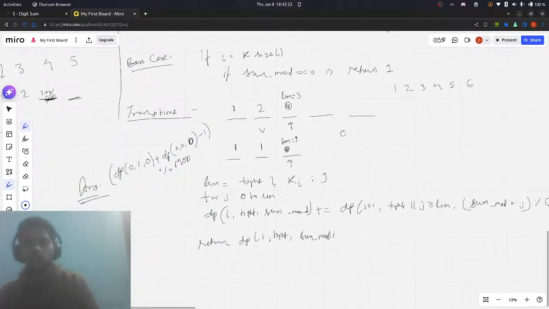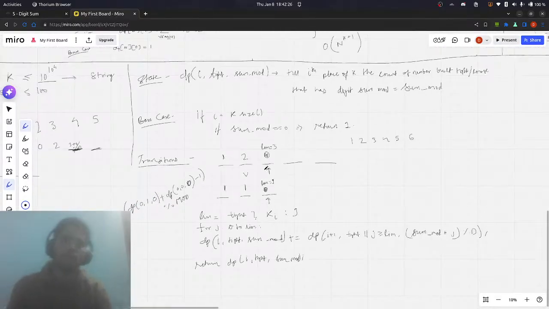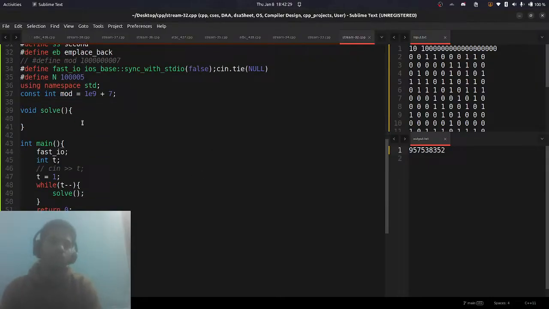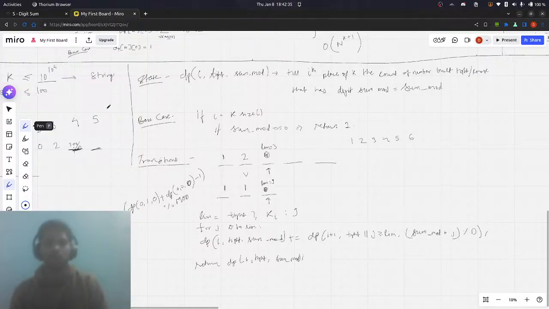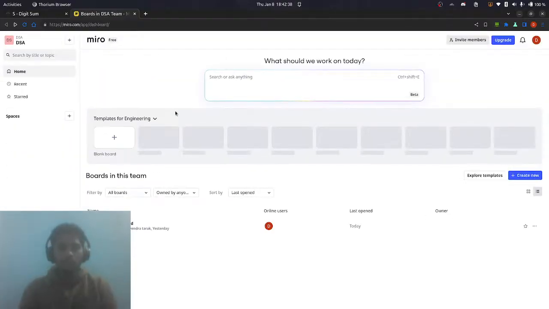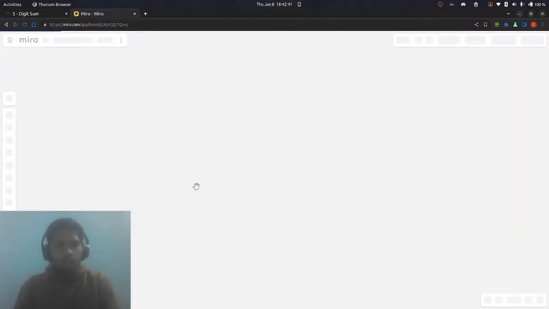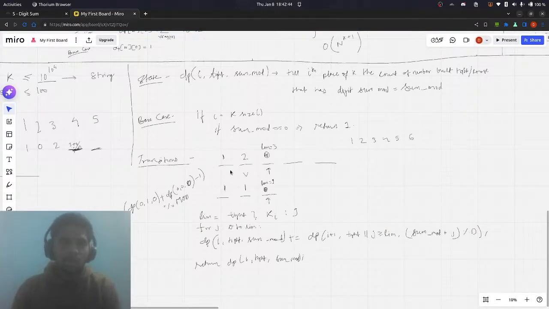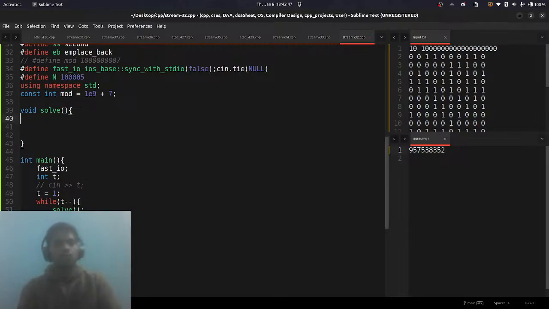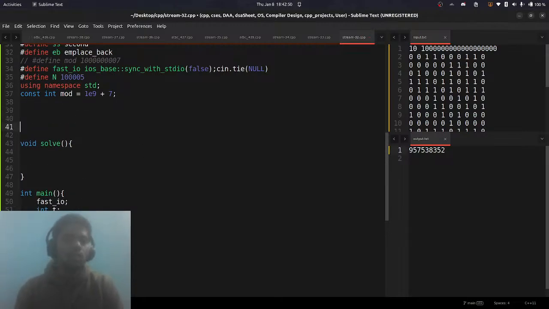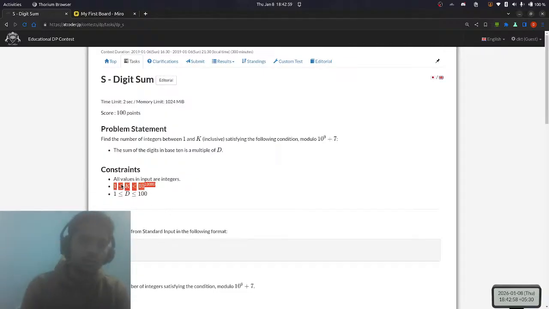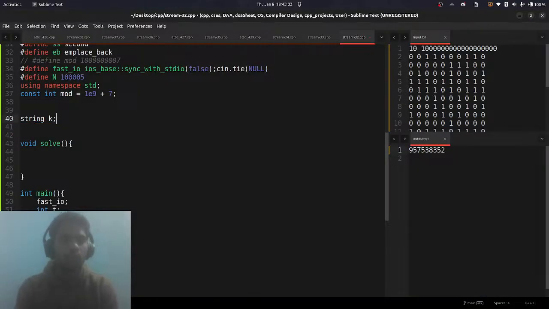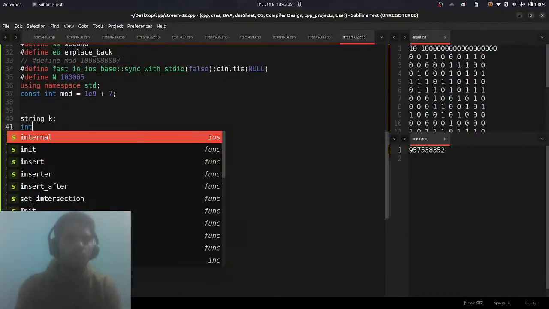So this is the solution, whatever I could understand from the YouTube videos, and based on that, mostly that, but I think it will not work just because I'm very bad in implementing them. Okay, so let's go for a recursive solution here, and before that we will have of course a string k. Okay, we'll have an integer.